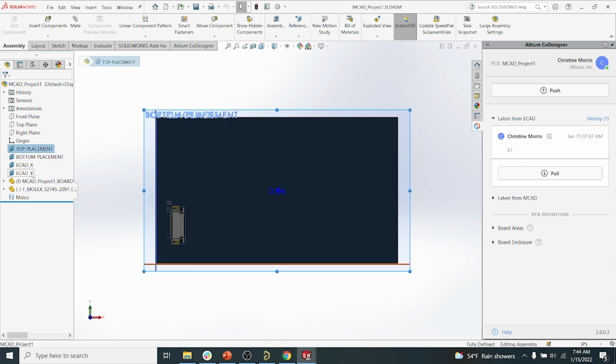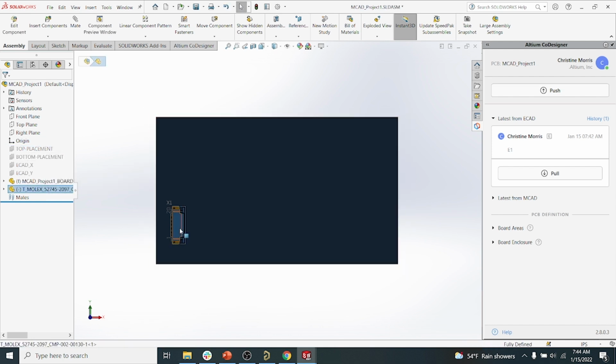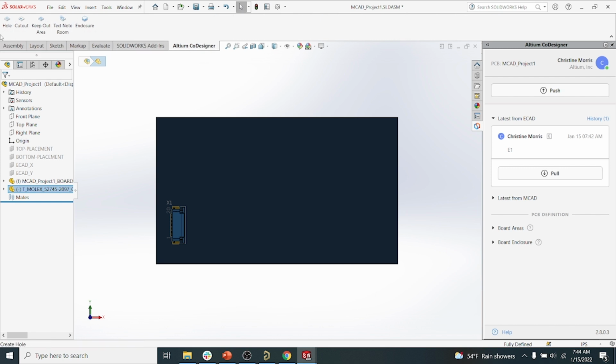And here, so we have this out of view, but notice this is that component that was recognized when I brought it in. Not only that, I have also my MCAD co-designer, and here are all the features that are available for me to place. So now I have this board. I'm just going to go ahead and do a file save all.